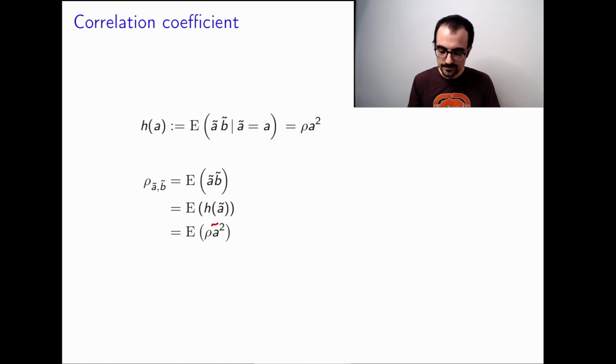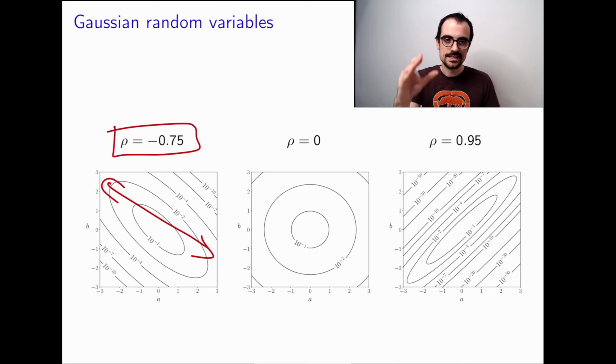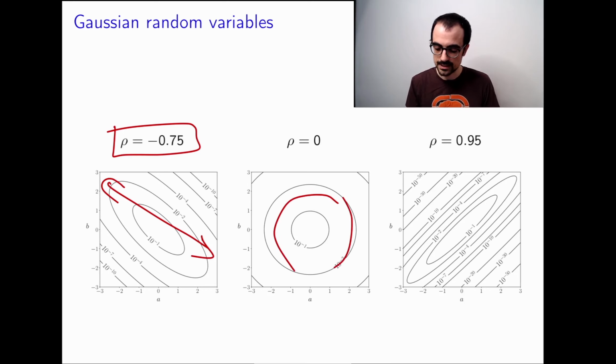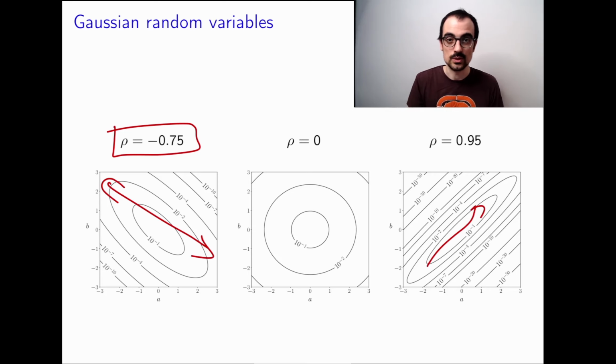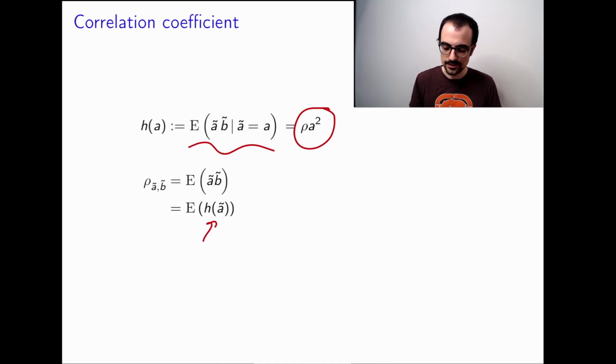I'll go back just a bit to these plots that we had here. Now we understand why, when rho is negative, the ellipse that corresponds to the contour lines of the Gaussian density seems to indicate a relationship of negative proportionality. When rho is equal to 0, this is essentially spherical, and when rho is positive, there is direct proportionality. So it's kind of satisfying that we can connect this parameter rho to the correlation coefficient of the two random variables. And it also allowed us to review iterated expectation.